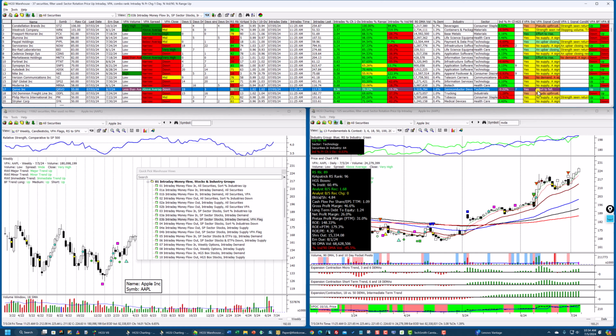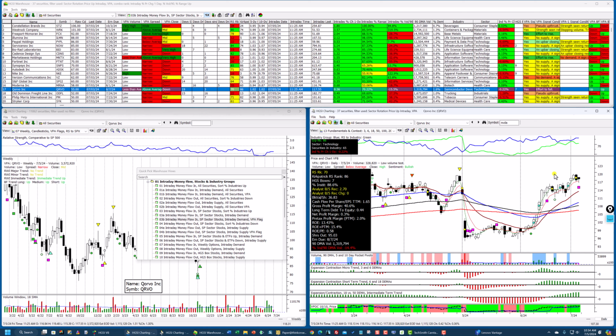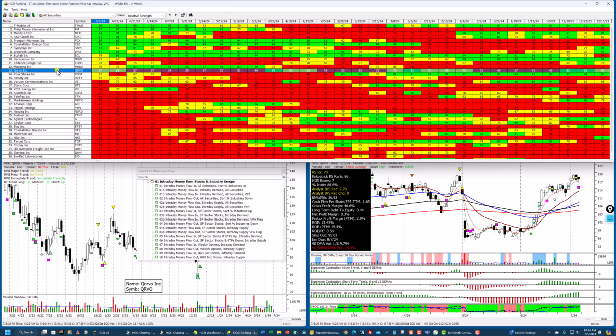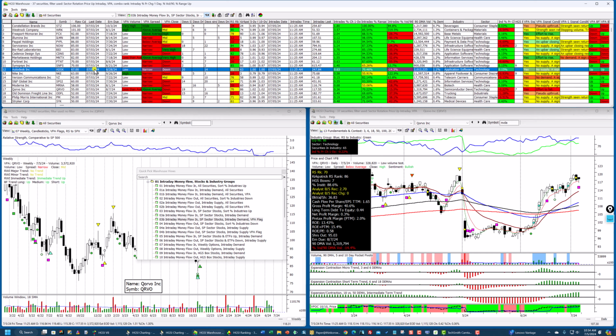Now, here's one with an effort to fall, which is up today slightly. Let's take a look at it. Well, it had an effort to fall up here, but buyers are coming back into it. Now, where does that stand in the ranking module? It's number 13, so a pretty strong chart based upon Wilder. An ugly chart here, but strong based on Wilder. So you can see how you can go back and forth, find the strong charts in a hurry.